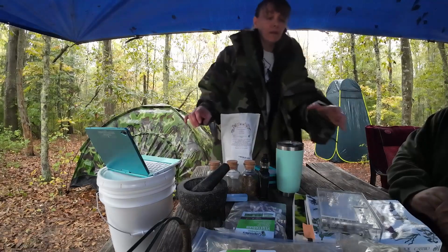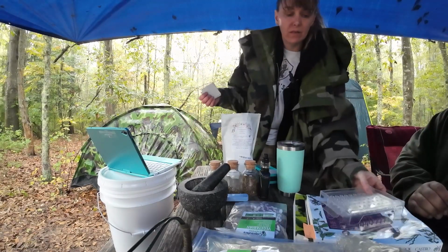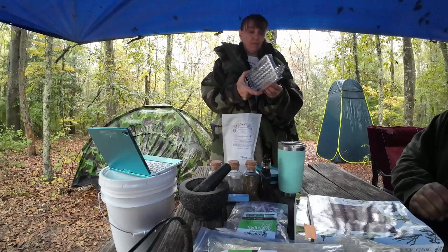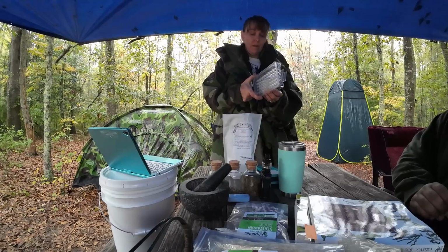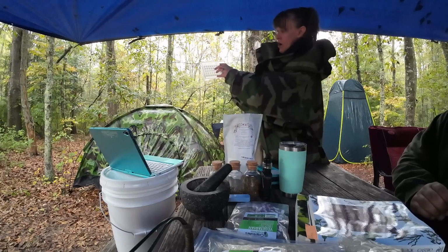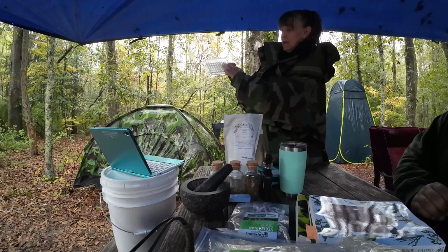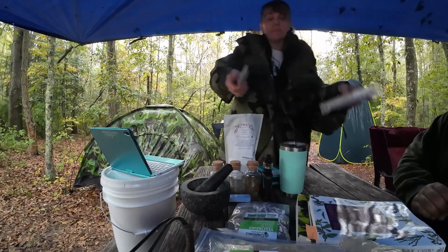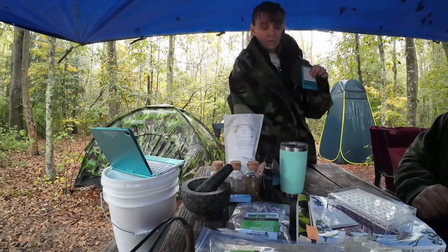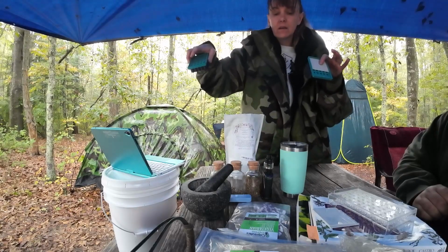All right. So these are your capsule fillers, your capsule holders. They're kind of hard to find, so if you can find them, buy them. Just know that they come in different sizes. So they'll always say on it what they are. This is a number 4, and it's the size of your capsule. This one is a size 00, two size 00s. I was hoping I had a 0, but that's okay.